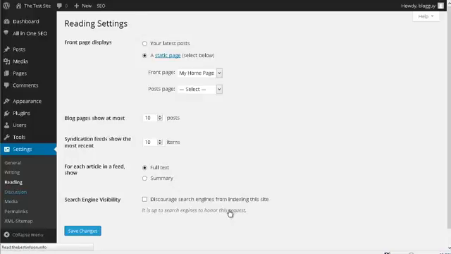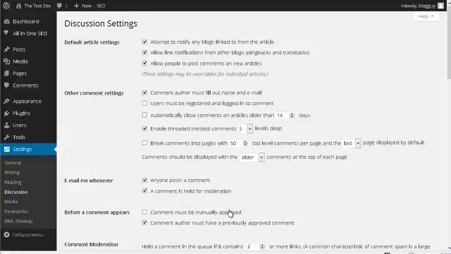Now discussion. If you're going to use a blog, you may want discussion on or off. And if you're going to use a website, you probably want discussion off. So you can set this the way it suits you for your particular situation. And you can always override it on a post level or a page level. These are just the defaults. So I always turn off this attempt to notify because it slows things down. Allow link notifications. I always turn that off. Again, this is up to you. Allow people to post comments on new articles. Okay, so this is the one where either you're going to allow comments or not. So I'm going to turn them off, and then we can turn them on a post-by-post basis if we want.